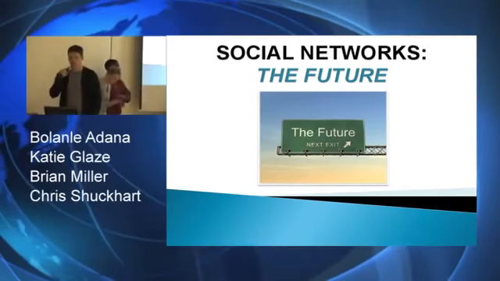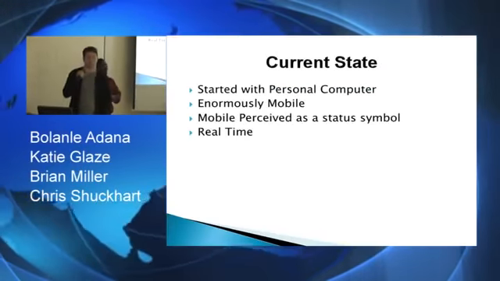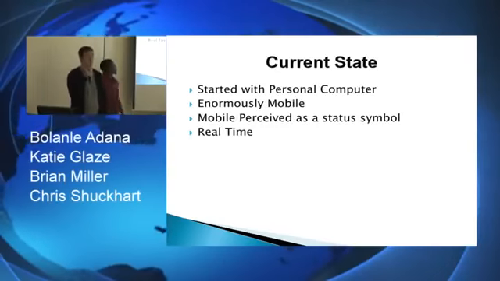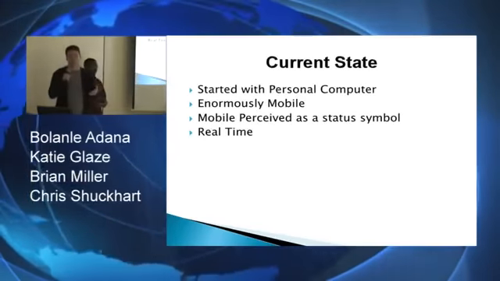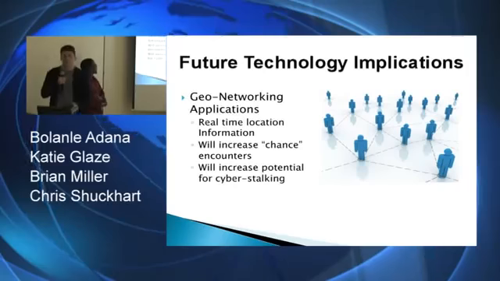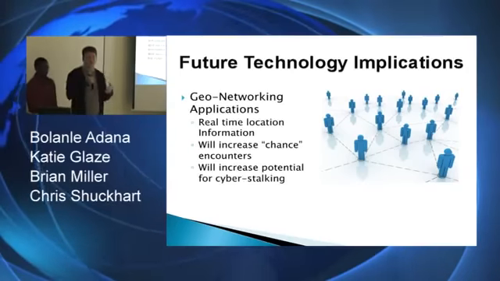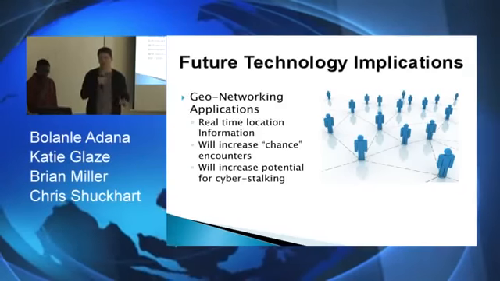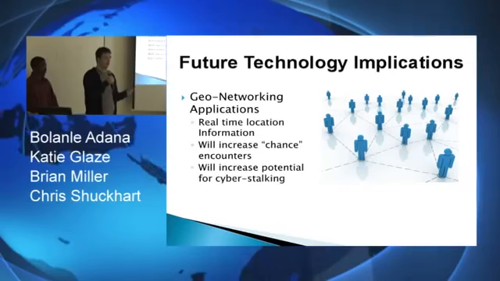We're going to talk about the future of social networking. We can't say anything with certainty, only look at current trends. Social networking started with the personal computer but has become enormously mobile. Currently, mobile Facebook requires a sophisticated phone to update in real time, so it's perceived as a status symbol. It is also real-time, fast, and accurate. This leads to future implications of geo-networking applications — sending real-time information about your location.